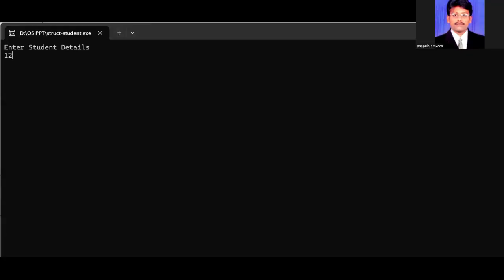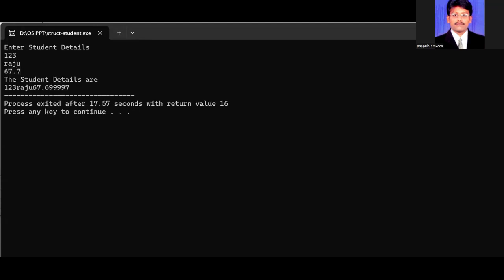Hall ticket number 123, name Razu, and average 67.7. Structures have little bit small changes, don't worry about this. This is about the basic structure concept. Is it clear, guys? Right.